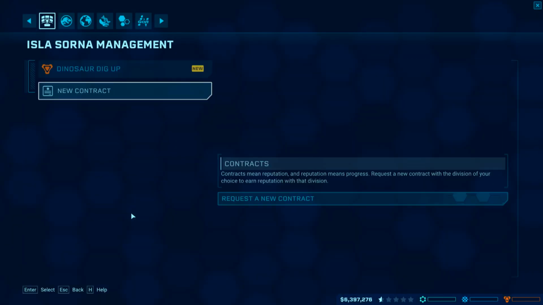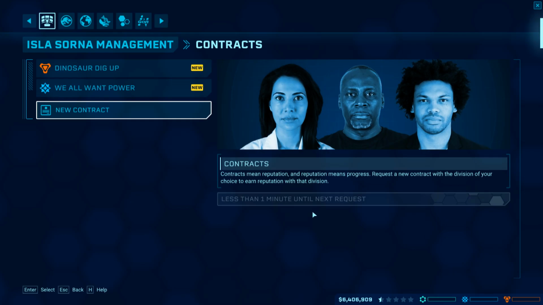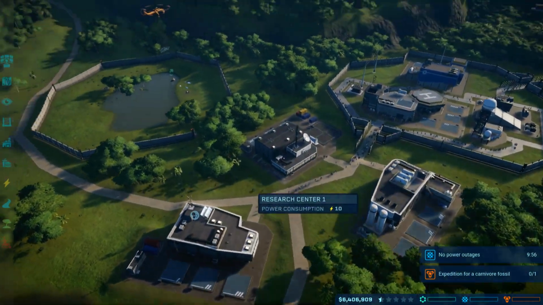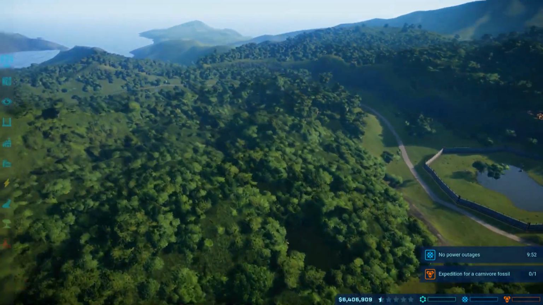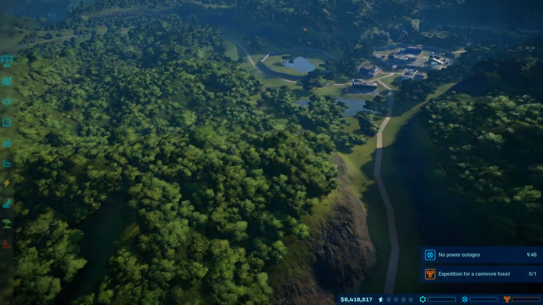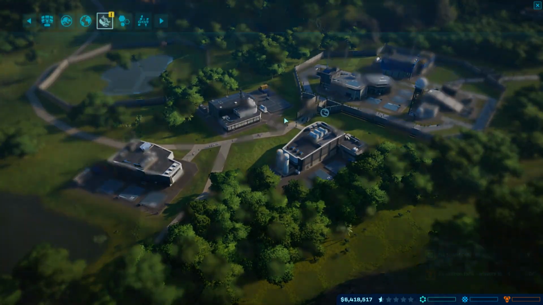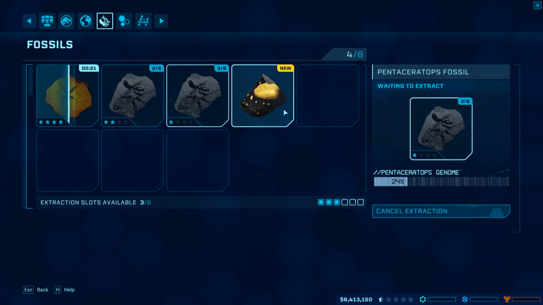All right, contracts. Here's a chance to really prove yourself. That's an easy one. 10 minutes of no power outages? Yeah, we can do that. And I think I'm going to go ahead and end this one right here, guys. So we'll get rid of the remaining stegosauruses out here. And then we will just kind of survive, try to get ourselves up to the missions and see what all is required of me. Oh, and also, of course, get fossils. Because that's important to do.